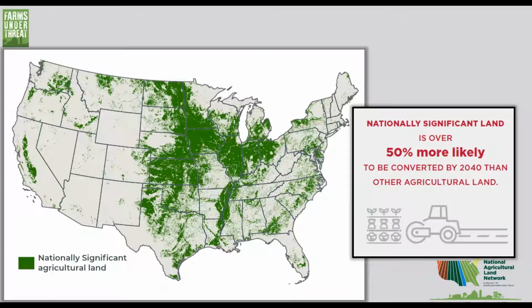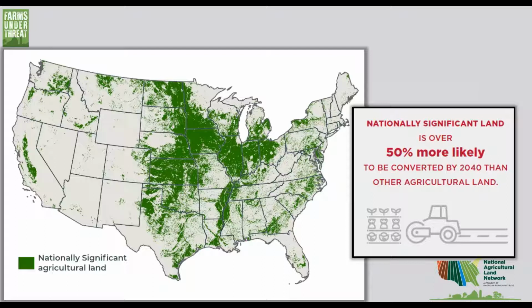What we find in our future projections is that conversion of this land is likely to be higher than conversion of all agricultural land, and Jordan alluded to this, particularly with this land. The reason why it's such productive land, it's flat, it's well drained, it's free of rocks, is also because it is the most easily developed at the least cost. The loss of this land is especially concerning. This is land that can produce the highest yields of crops and livestock with the least environmental impacts.